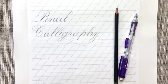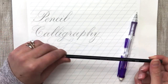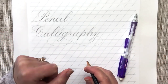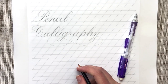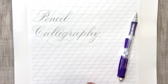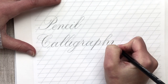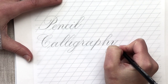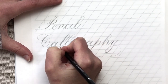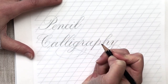One of my favorite tools to use for calligraphy is simply a pencil. There are lots of reasons why I like using a pencil, but the main reason is because it has an eraser. So if you make a mistake, you can just erase it and try again. That's what makes it great for everyday practice when you're working on your letter forms or if you are designing a draft or a layout. There's not as much pressure to get it right on the first try as if you were using ink. You can just erase and try again.